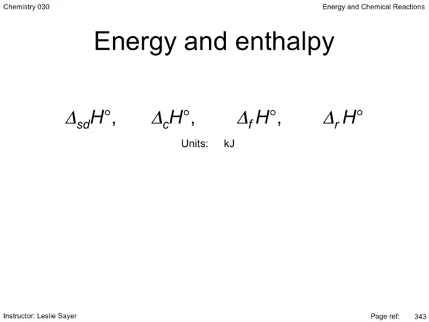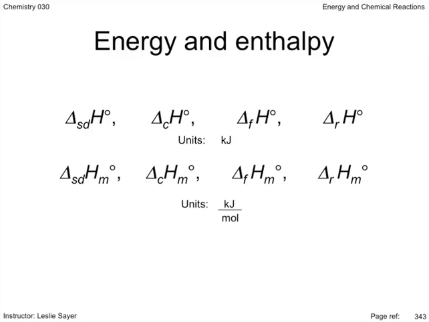The units for these enthalpies of reaction are in kilojoules, and as mentioned before, if the enthalpy change of a system is exothermic, the sign we apply to account for the enthalpy change will be negative, and positive for an endothermic change. To communicate molar enthalpies, we write it in the exact same way.